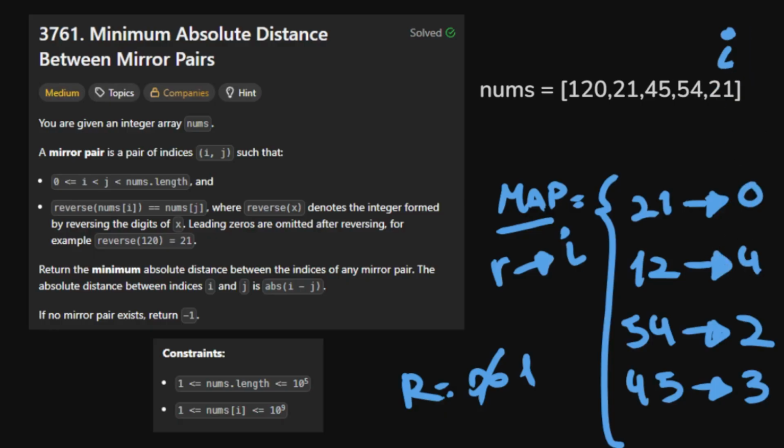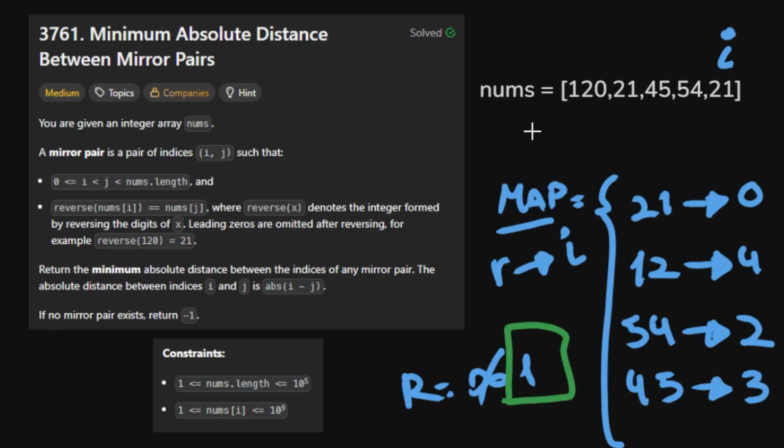And maybe you're wondering, why do we keep track of the last index every time? Why 4 instead of 1? And the answer is that we don't care about 1 anymore. Let's say that we step into a 12 next. We can form a valid pair with index 4 or with index 1. But index 4 is way closer. The distance of this pair is smaller than the distance of this pair. That's why we can forget about this index and keep only the last index. That's why here we have a 4. The result of this example is 1.